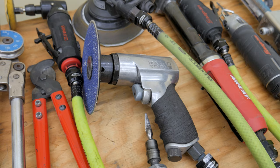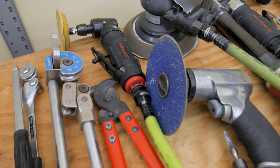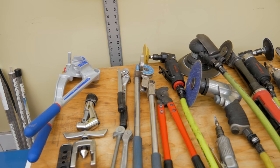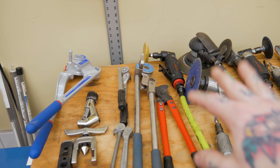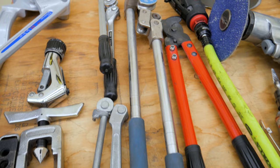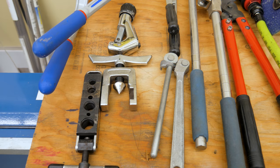The Matco reversible sander, that's great for chassis fabrication for heavier grinding and sanding operations. Over here we have the half horsepower die grinder from Sunex. Also in my half horsepower roundup, I use that for more of the finishing end of things with some DA paper on it. I have the cutter for stainless braided line for making AN hoses, as well as tubing benders, the swage lock wand, the quarter inch Imperial, the 3/16 one from Earl's Performance, a 37 degree flaring tool, and the old Imperial large combo one for the bigger tubes.